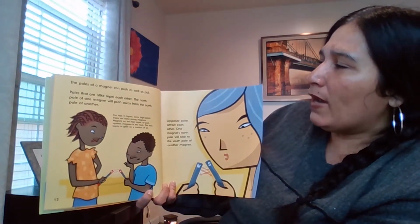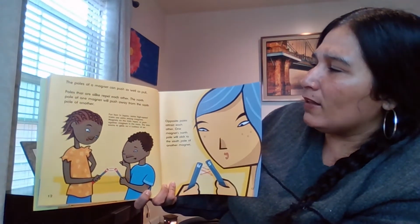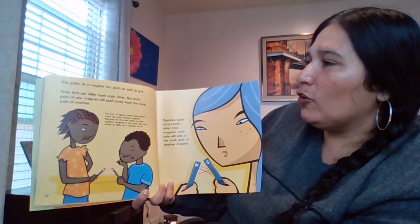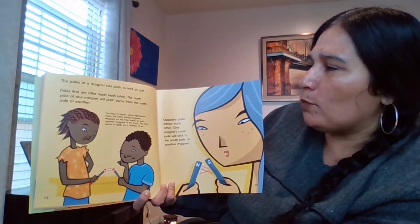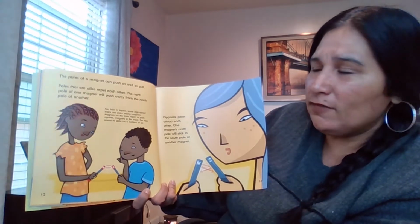The poles of a magnet can push as well as pull. Poles that are alike repel each other. The North Pole of one of the magnets will push away from the North Pole of another. Fun fact.